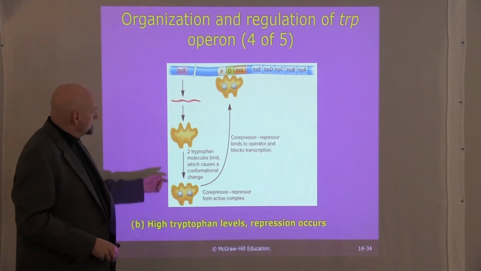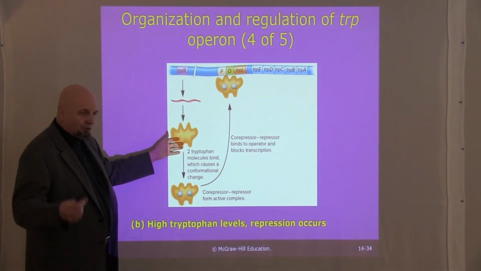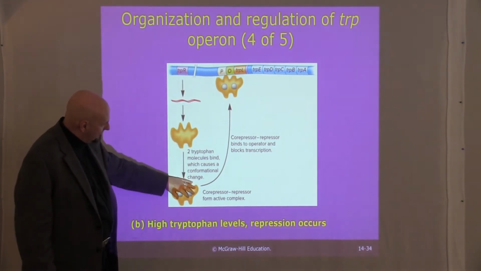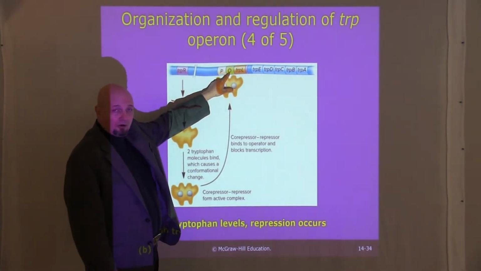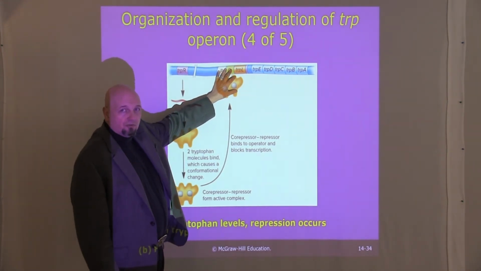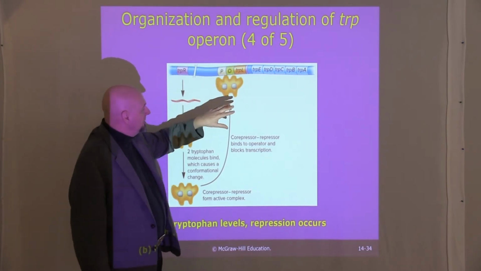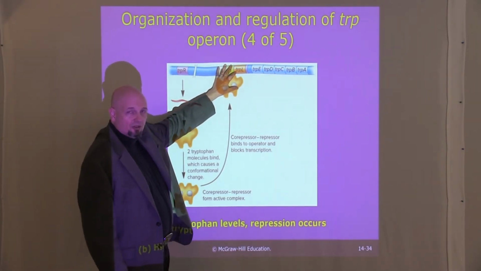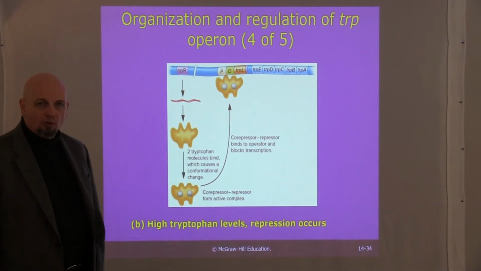What it does is you have a repressor that is being constitutively expressed. If tryptophan is available, it binds to this, changes its conformation, and it goes in and binds to the operator region in front of these tryptophan structural genes and blocks any gene expression of these, because it doesn't need it. Okay, so it's a little bit different than the other one, but in this case it represses gene expression. So at high tryptophan levels, repression occurs.